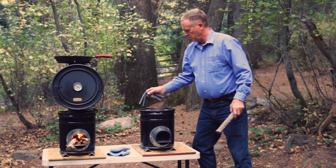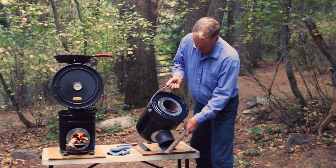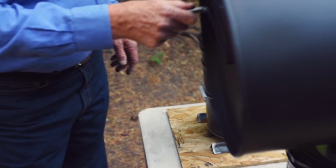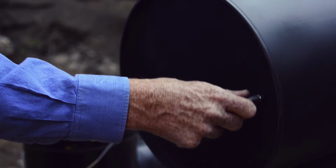After multiple uses, you will need to dump the ashes. When the Rocket Stoven is cold, tip it so the ashes fall out of the burn chamber. The creosote scraper should be used when storing your oven, or about once a month when using it long term. Turn the handle clockwise and leave it in a horizontal position when cooking.